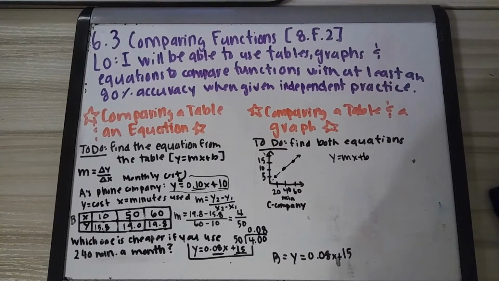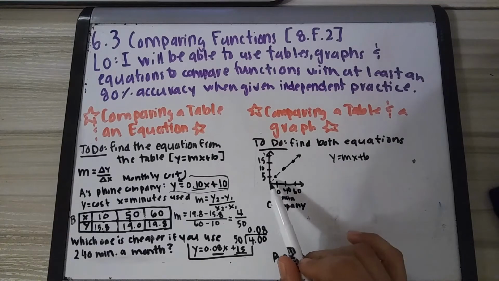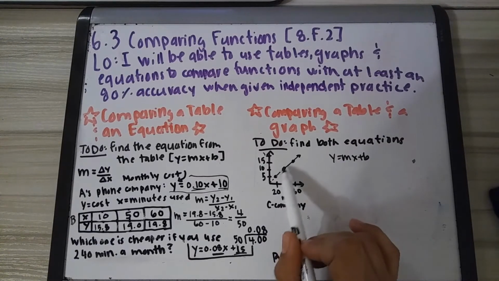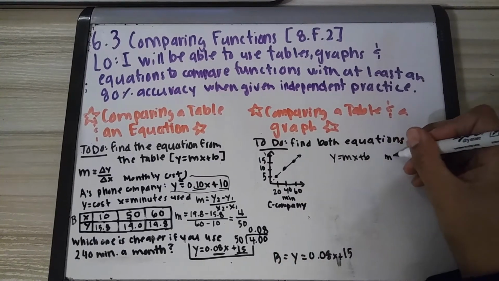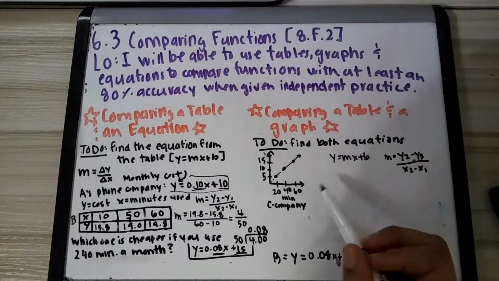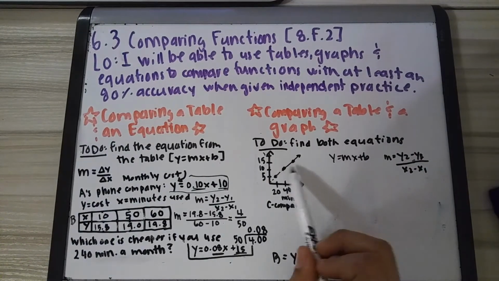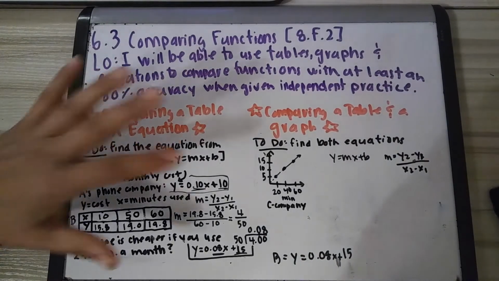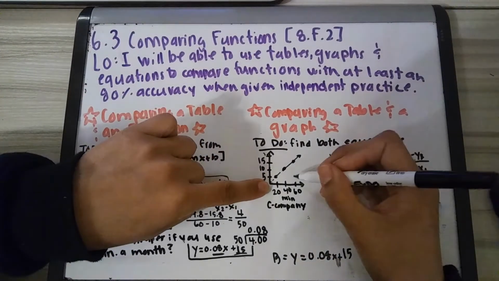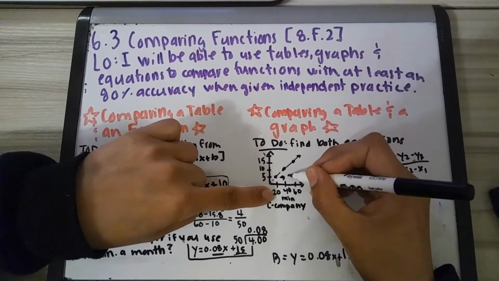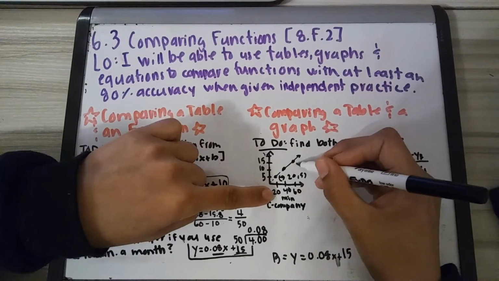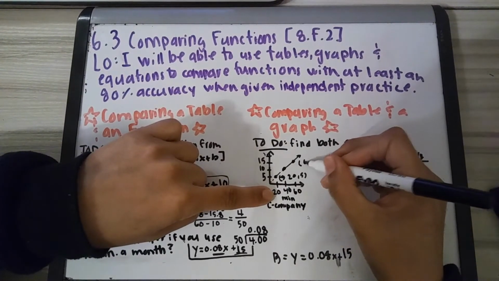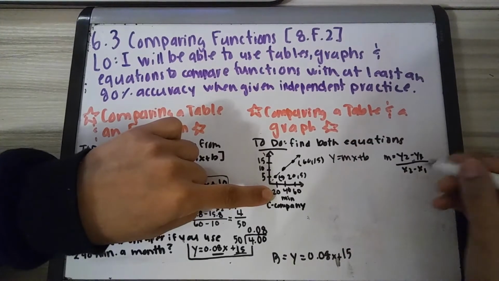In this case, I'm going to take 2 points again, same thing, and find my M. I can take those 2 points and also use my graph. Let me do this first and then I'll show you how I actually do it by just looking at the table. Let's take this point, which is 20, 5, and this point, which is 60, 15.